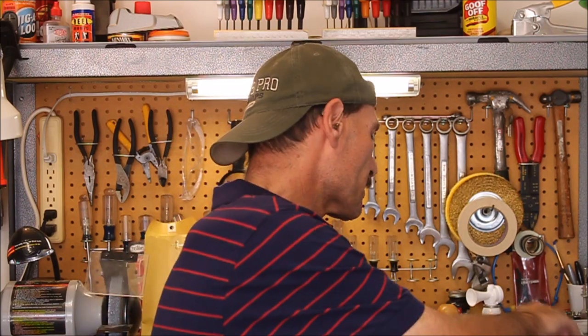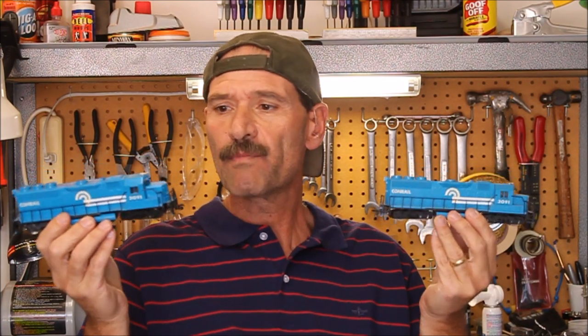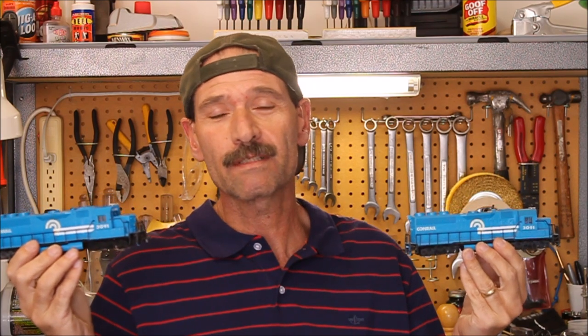So I came up with the idea that I was going to use some of my older locomotives that I have. I've had these two Conrail GP40s since I was about 12. I'm almost 50, so you can do the math and figure out how old these things are. But they're DC, and believe it or not, for their age, they still run. I've had them on a track with a DC power pack. They scream and make noise, but they do run.